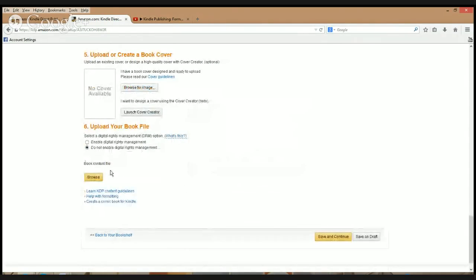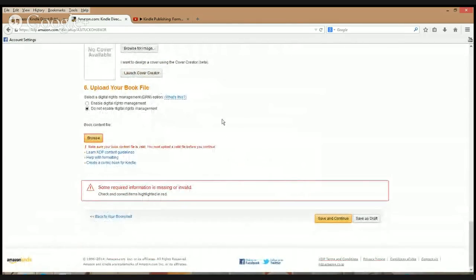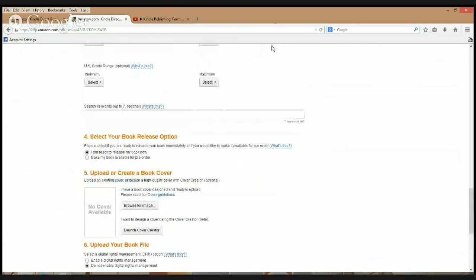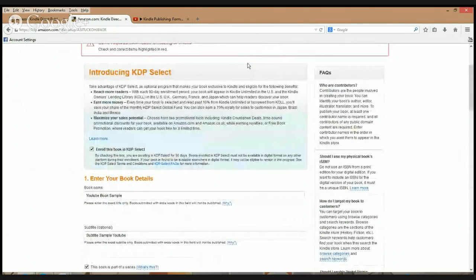Then you're going to go here, upload your file. You're going to save and continue. It's not going to allow me, I don't think, to go to the next stage. Let's see if it will. No, because I got to fill out all the rest of the information, which I'm not going to do. But once you go to the next page, you pretty much choose your price, and you pretty much approve it for upload. And then once you do that, you click it. It usually takes between 12 hours, maybe 4 or 5 hours, upwards to a day or two for it to get launched officially, and it'll be on the Amazon website for sale.